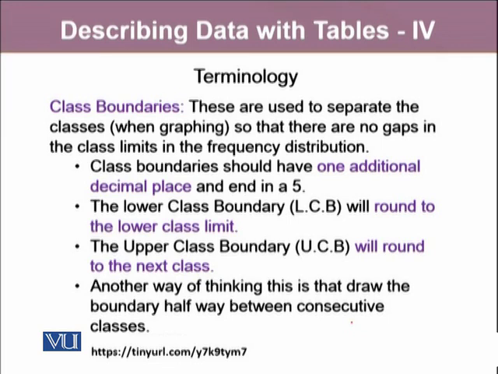Class boundaries should have one additional decimal place and end in a 5. Moreover, the lower class boundary, denoted by LCB, will round to the lower class limit, and the upper class boundary will round to the next class. Another way of thinking about this is to draw the boundaries halfway between the consecutive classes.